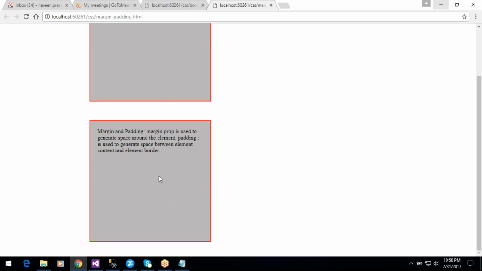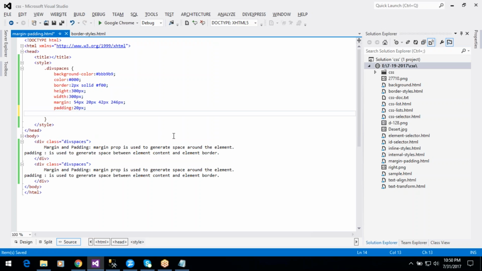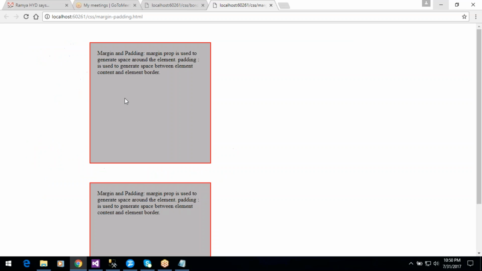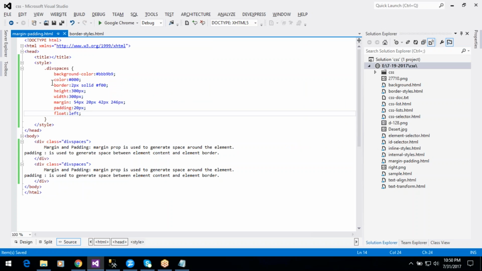Two div tags are displaying. Now one property we need to use: float left, so that the two div tags are displayed side by side. If you write different classes for two divs, you can use float.